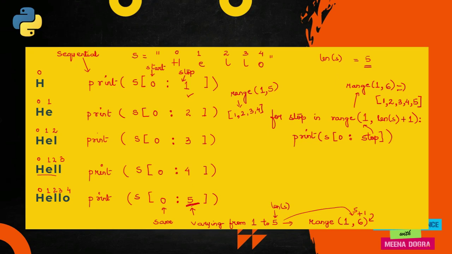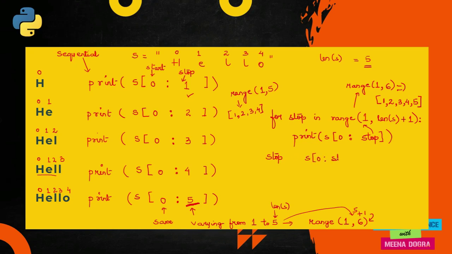तो ये तो आपको चाहिए ना, इसलिए आपने जब स्टॉप की वैल्यूज को जनरेट करने के लिए रेंज बनाया, तो आपने लिखा लेंथ ऑफ द स्ट्रिंग प्लस 1 ताकि वो लेंथ तक रुके. Now quickly let's run this code, बच्चा, let's understand this code. Now stop in range, stop में देखते हैं. ठीक है, and then what is my print statement?